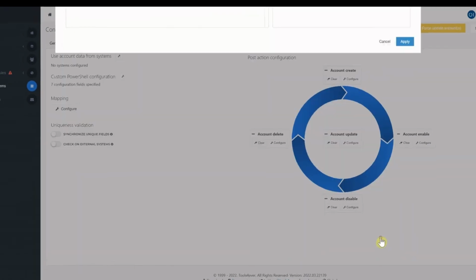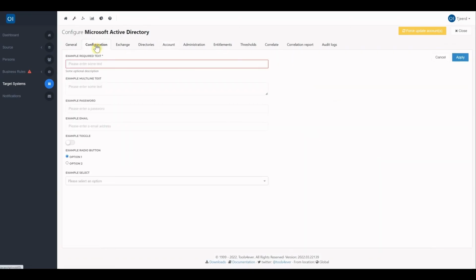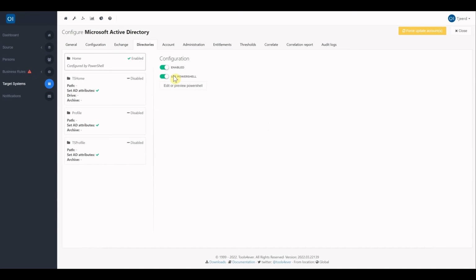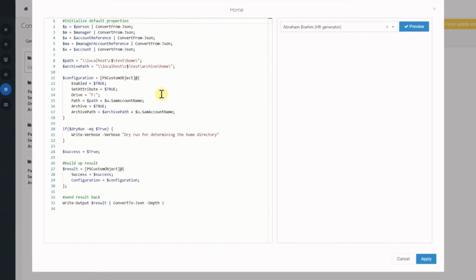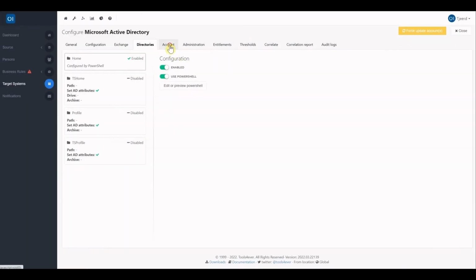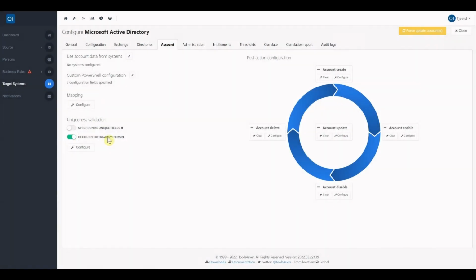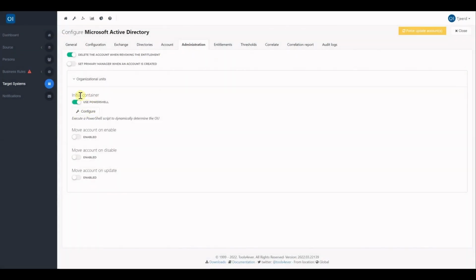To go along, we introduced the configuration, and this could be configured in the same way as before on the HelloID target connector PowerShell. So all the form fields will be generally available and can be configured from the config section. It's important to note that this same configuration can also be used in other PowerShell scripts. For example, on the configuration of a home directory. So within this PowerShell script, you can also use the field from the custom connector UI. And they are also available on the external system check, or they can be used on the PowerShell script for the Active Directory containers.